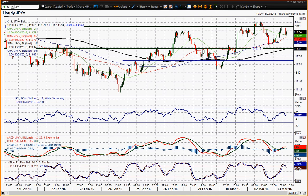You're also positive because you'd be above all the moving averages as well, so that's decent. Momentum indicators sort of bordering on positive, not massively positive, but still. You've seen the MACD lines unwind to neutral, then turn higher. So you'd still be looking out for using little intraday dips as a chance to buy. And 113.15 is that nice pivot line in there.